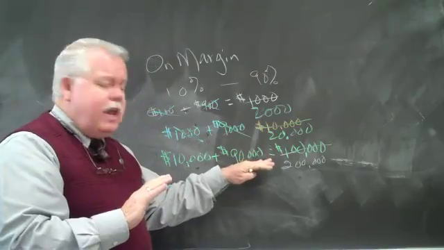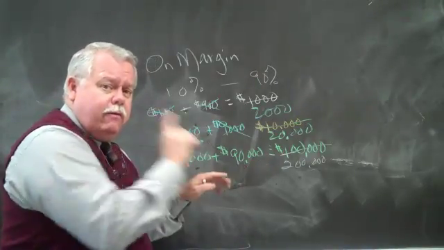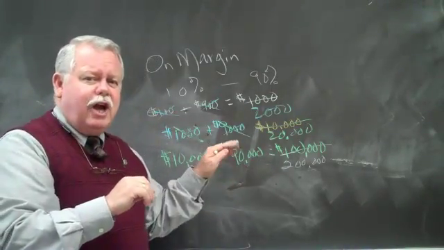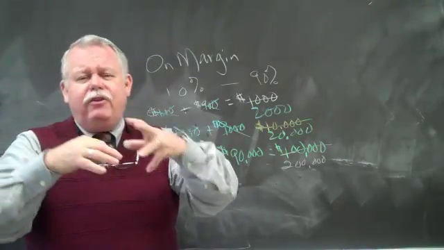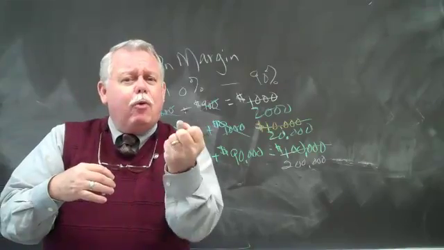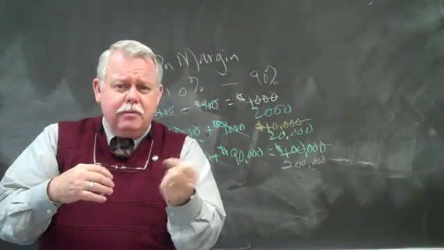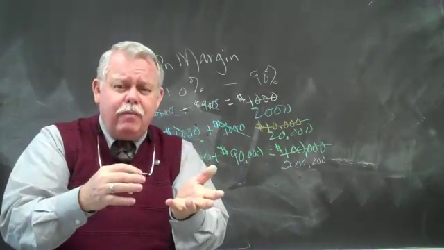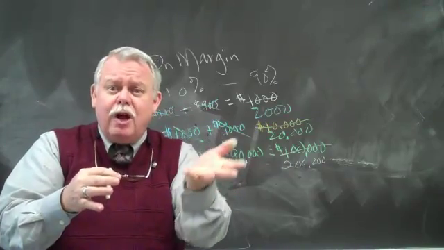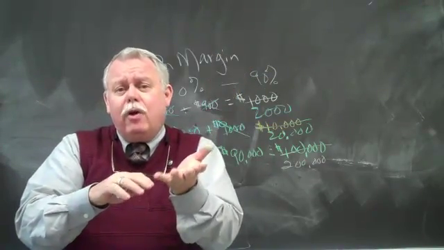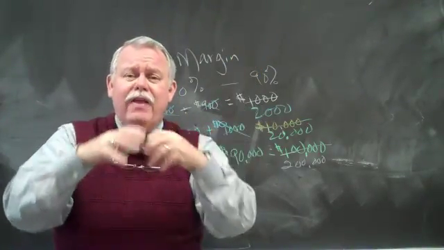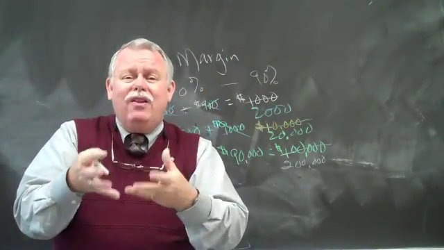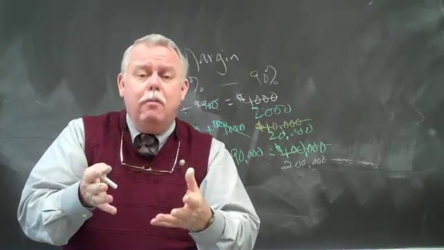People found it very easy to go in and invest in stocks and then that investment became not based on the value of the company and the profits it was making. But they began to buy stock in these companies just because the stock prices were going up. And in fact, the stock prices were going up much faster than the value of the companies was growing. And that's when we get into a highly speculative or speculated market.